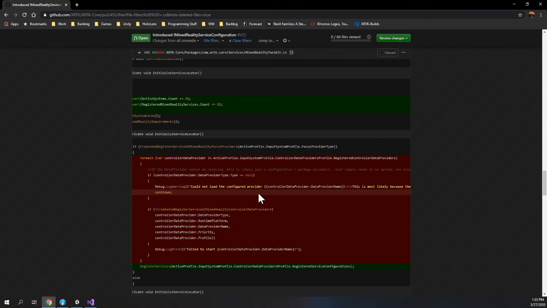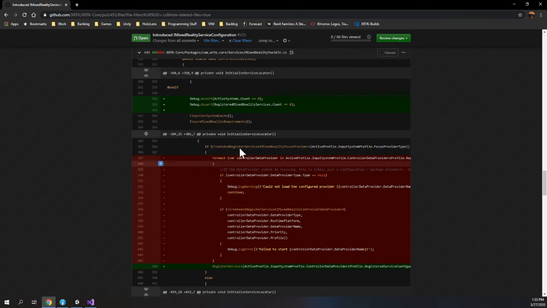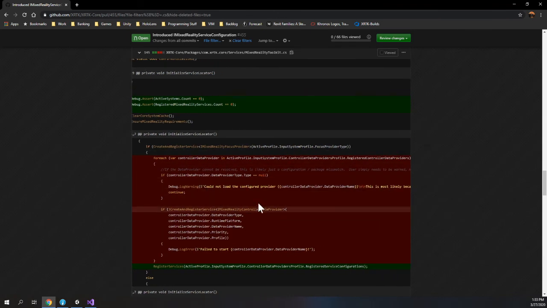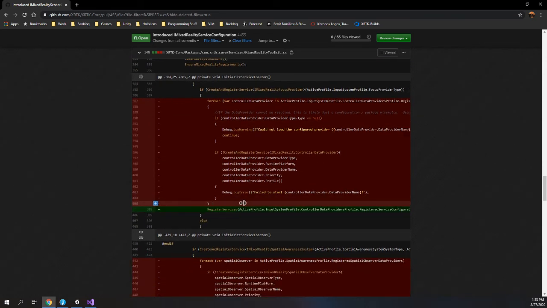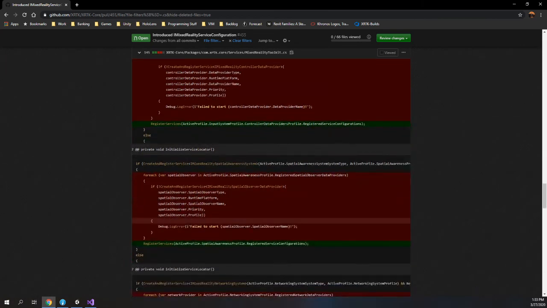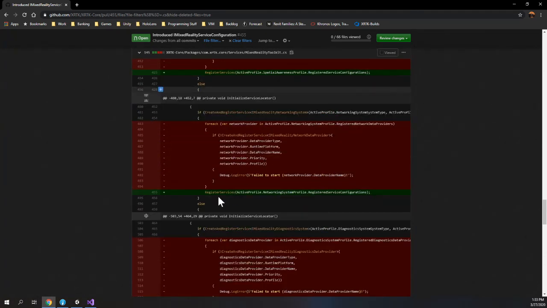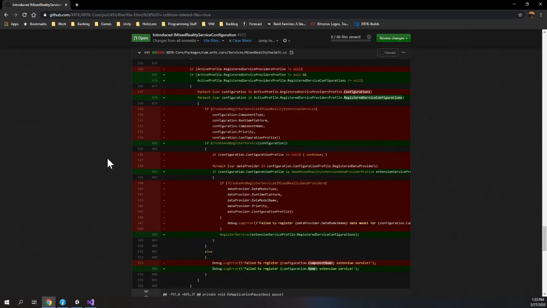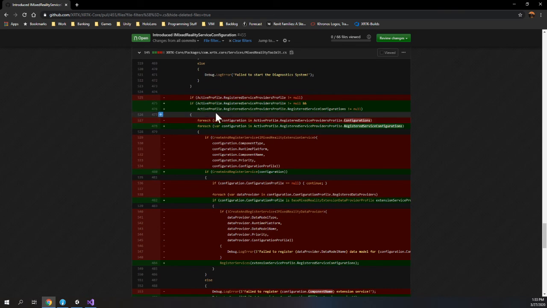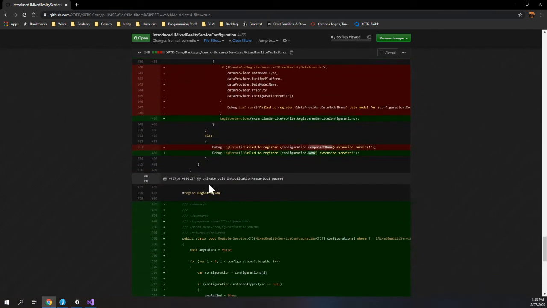So what we did was we refactored this so we wouldn't have to do a bunch of these for each loops. Now we don't have custom logic for each one of these specific data providers. We've rolled all of this up into one method call, which then does the for each loop. So a lot of these are just using the same code paths, which reduces the complexity and the number of code paths being used. So if we have a bug, it would be a bug in all of them, but because we're using the same code path, it resolves in all of them as well. So that's important.